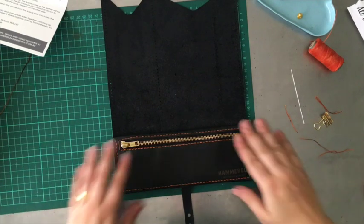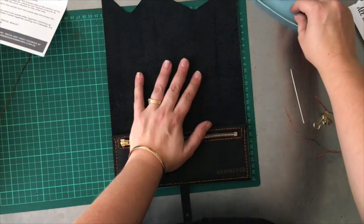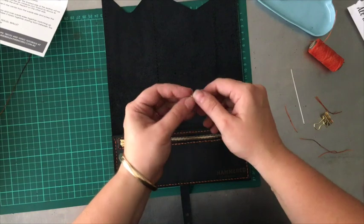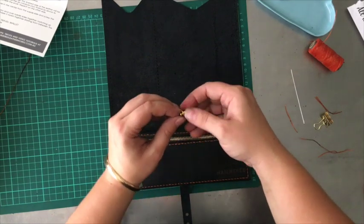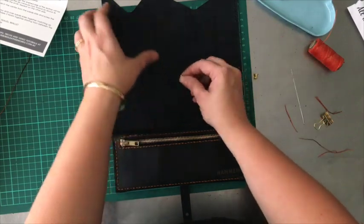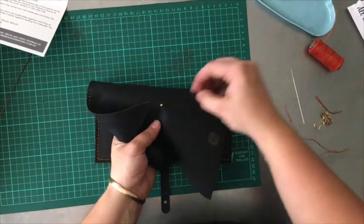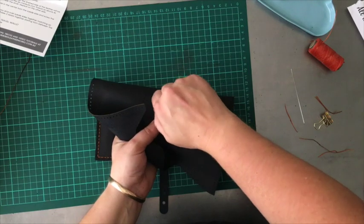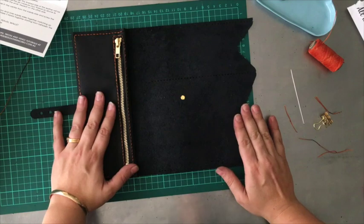So before we do the pockets on the other end, which is for our passport and our credit cards, we're going to take the push button and unwind it and push it and pop that in place. So we're going to push that through the hole there, turn it over and screw the button on top. There we go.